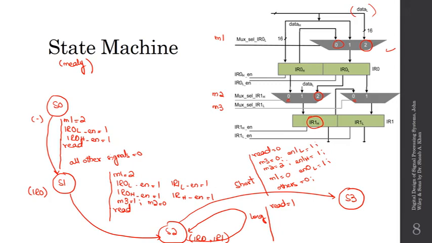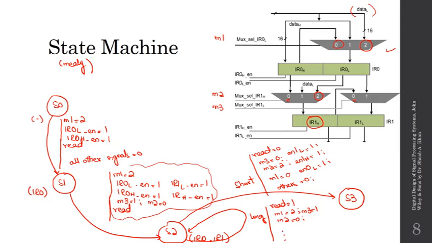What remaining signals am I talking about? It's like M1 should be 2, M3 should be 1, M2 should be 0, because we need to save the content of IR0 into IR1 and the content of instruction into IR0. That was already being done when we moved from S1 to S2. So all the signals that we have utilized here when we move from S1 to S2 will be utilized here as well when we have a long instruction.